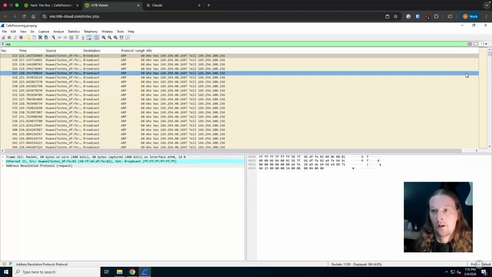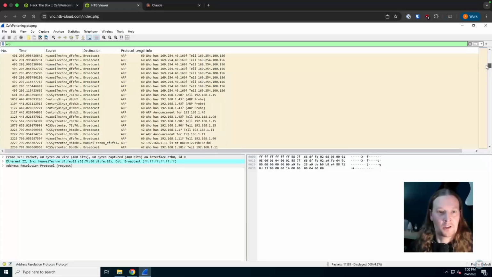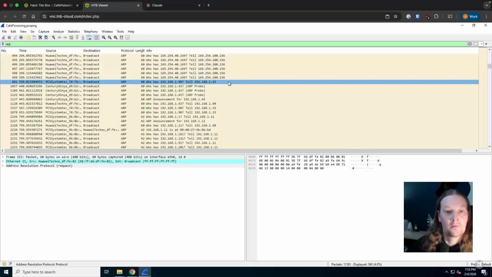So on a layer 2 network, so that is like a local network, we're not talking about internet here, we're talking about devices on the same network as each other. They need to know about their neighbors. They might need to send traffic to their neighbors, need to know where they are, what is their address. And they use ARP for that. So here we can see 192.168.1.15 asking who has 192.168.1.90.